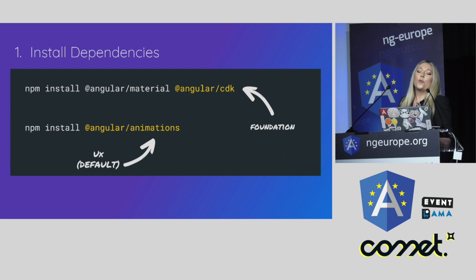So there are four requirements in order to get the library set up and working. One is you need to install the Angular Material library itself, as well as the CDK package, which is the foundation that I talked about earlier, and Angular Material requires it to work. The other thing is your CLI project will come by default with the Angular Animations package installed, but I just want to point out that you do need this. Several of the components use animations, for example, a sidenav might slide in real nicely. You need Angular Animations to maximize the user experience and use those components.